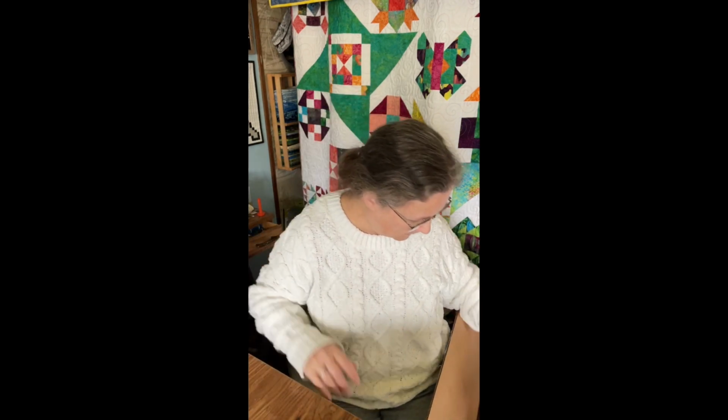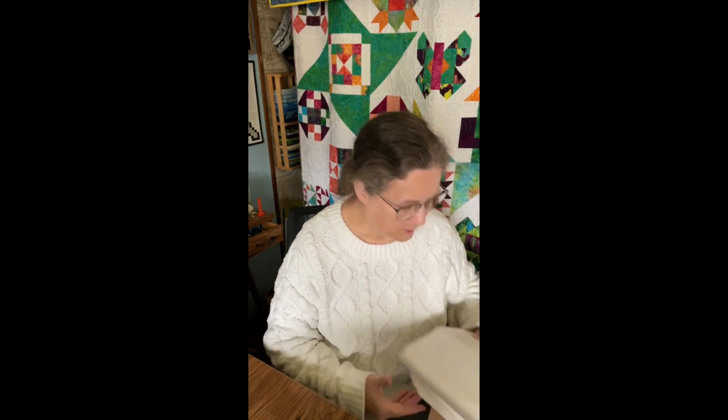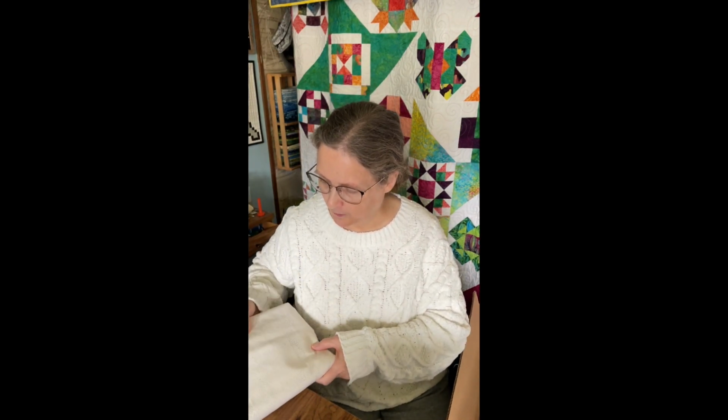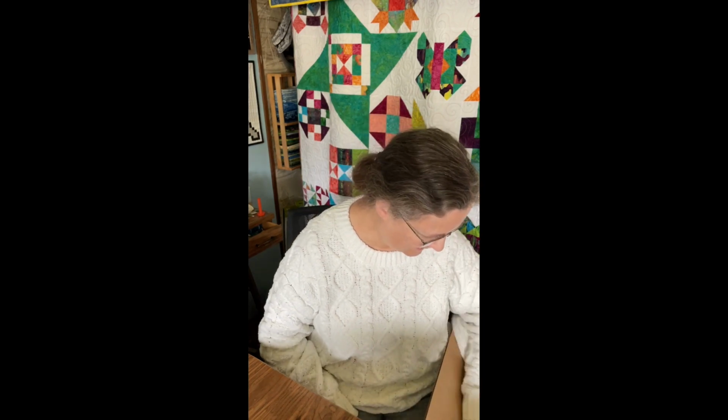Love these. Yeah, these will be very fun. And I got a white and a black to coordinate with those, and more black, white, and gray fabric. And this is a 4-yard bundle of each of the colors. So those are great to have as backgrounds and such, as well as this neutral. And I believe this is sprinkles. I can't find the label on it, but I do think it is sprinkles, which is one of my very favorites because it's just kind of soft, almost purpley gray dots. Really nice.